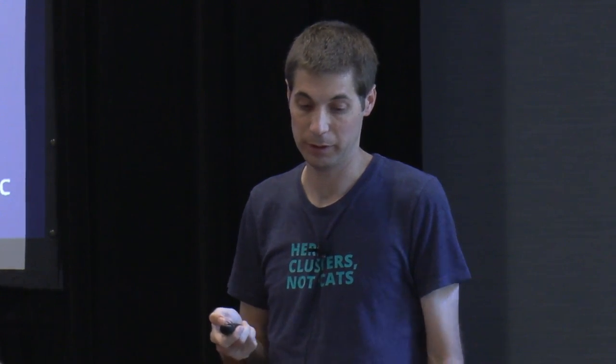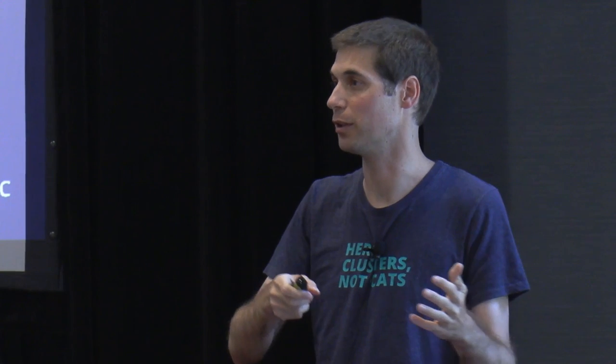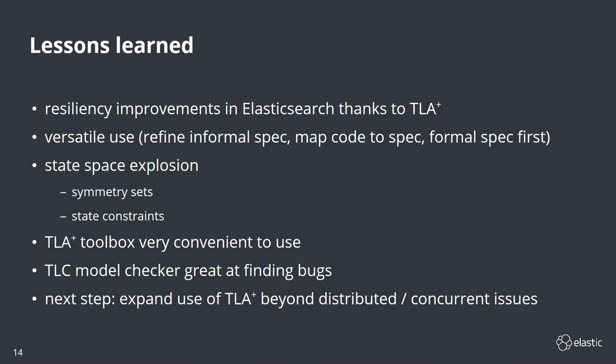Yeah, the TLA plus toolbox is very convenient to use, and we're very happy with it and always super excited whenever there are new improvements there, whether it's additional coverage information or visualizing traces. We had some minor issues with putting TLA plus specifications under version control, figuring out which files to exclude, separating source code from generated code, separating the specification from the model checker configuration, and also some issues with model checker configurations containing machine local information, such as IP addresses. So separating these things a bit more clearly, I think, might help on the collaborative aspect. The TLC model checker is great at finding bugs, and using a model checker instead of formal proofs, which we actually also work with for the cluster coordination project, gives us, at least for our current projects, the right trade-off between effort spent on validating specs and the benefits we get from them.